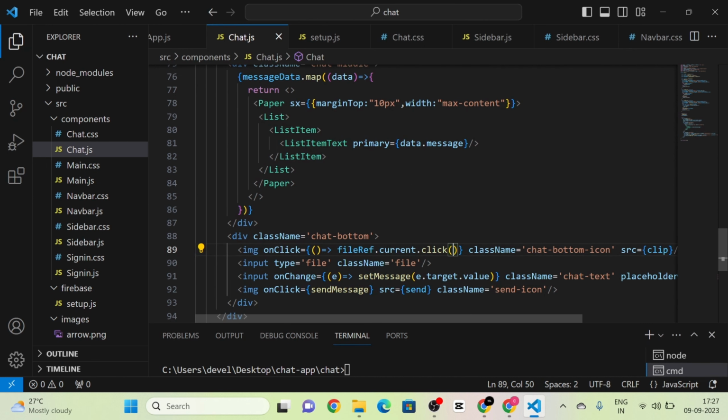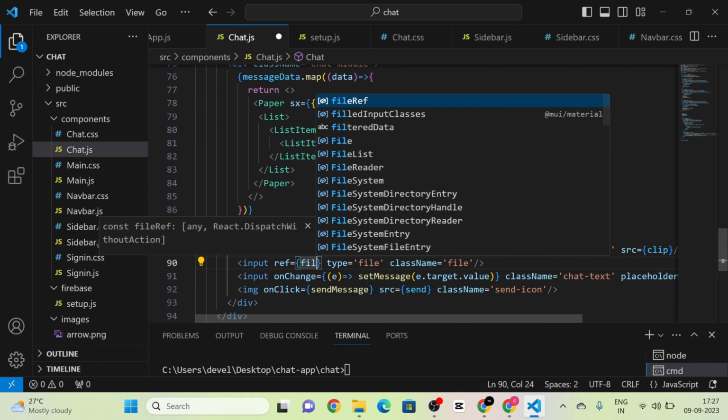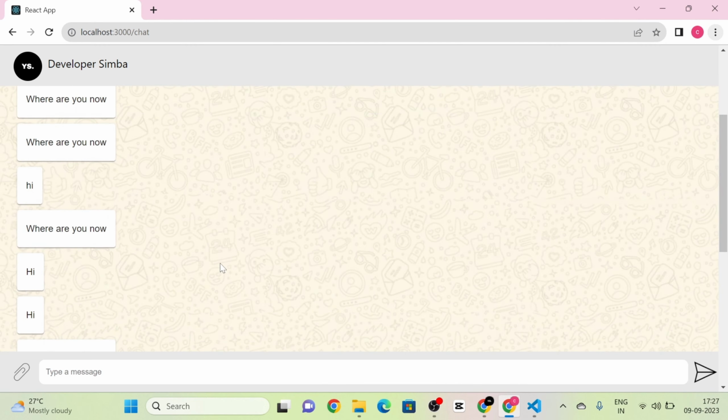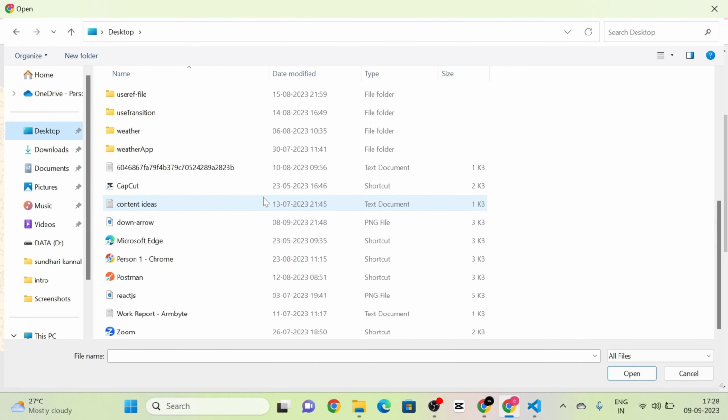Then next I'm going to give the ref to this input field. So I'm giving ref as fileRef. Okay. So now I'm going to click this clip image. At that time you can see that the window for uploading a file will arrive.